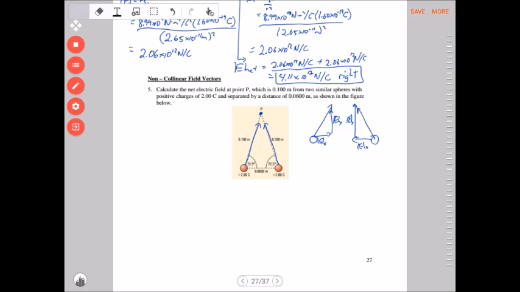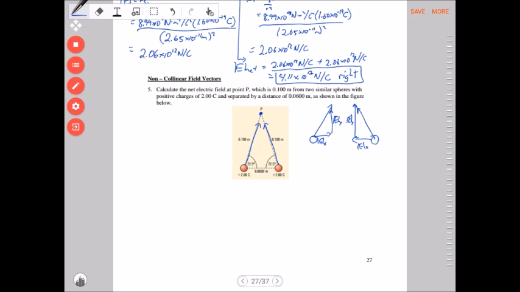Now I want you guys to take particular note of the EXs. We've already discussed these are going to be the same numbers, so what's going to happen to the electric field in the X direction? They're going to be the same numbers, but one is going to the right and one is going to the left. The X direction ones are going to cancel each other off. Very cool how that works. It doesn't always work that way, because as soon as I change the charges or the angles or anything like that, then it wouldn't work. But in this case, it would.